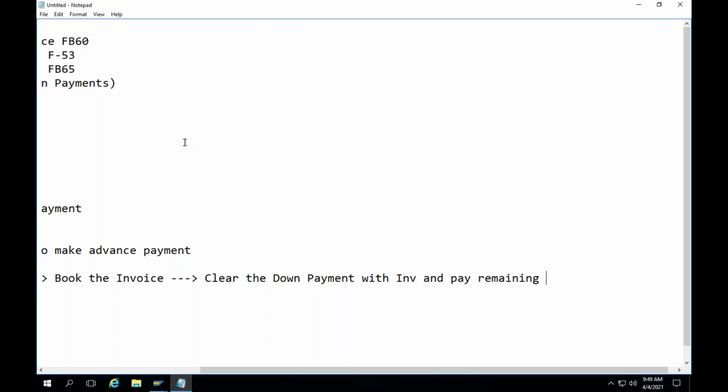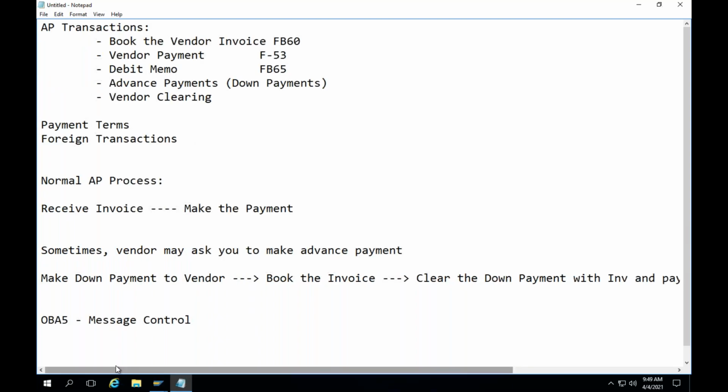For example, if I make a 50% down payment to the vendor, then I receive the invoice, I clear the 50% down payment with the invoice, and the remaining 50% I pay through normal payment. This is how the down payment process works in SAP.